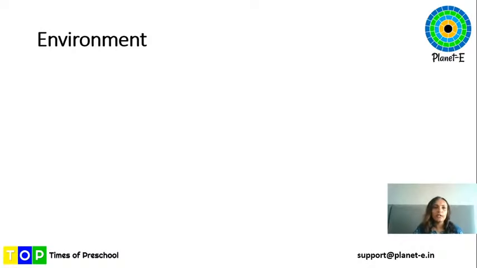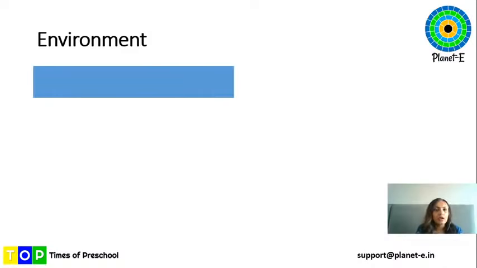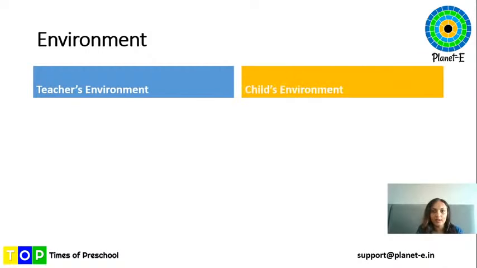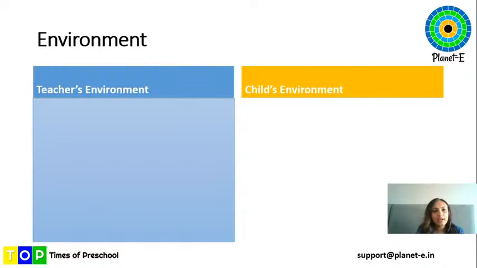Environment. One of the other features that we look at in preparation for teaching online is environment. Who and what in the environment? The teacher's environment and the child's environment. What are the factors in the teacher's environment that will probably impact the teaching online experience? Seating arrangement. A teacher needs to be seated comfortably, maybe on a chair or wherever she can make herself comfortable. She chooses a spot in her home from which she will deliver the content for teaching online and makes sure she is seated comfortably with all the material that she requires.